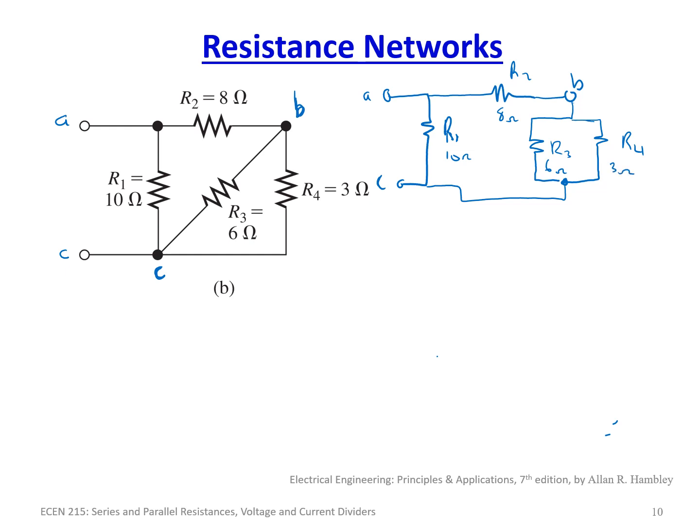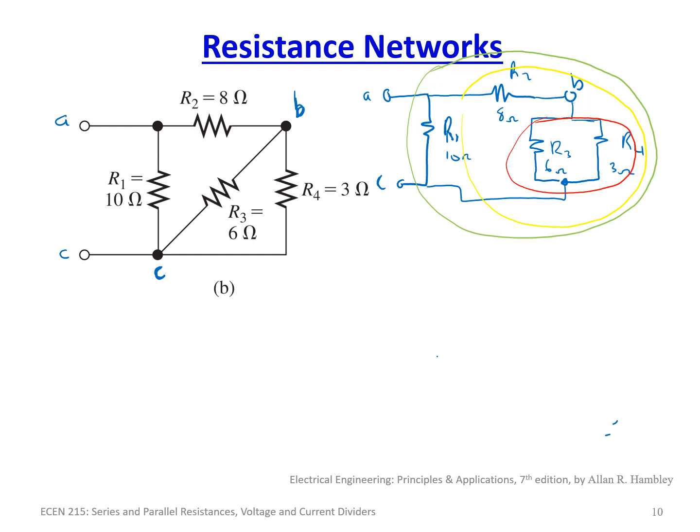So let's break this down. We'll start with this part first, and then we are going to focus on turning that into a series, and then finally coming back and doing this. So three different analyses that we are going to do here. The first one is the 6 and the 3. Using our handy dandy equation we had a minute ago, we have 6 times 3 over 9. So this is 2 ohms.